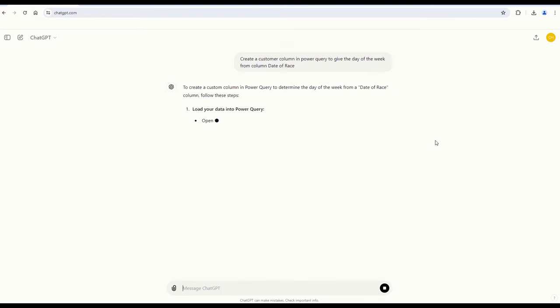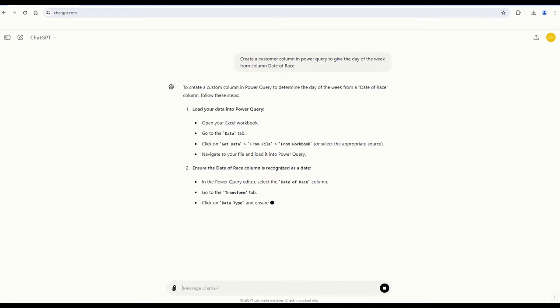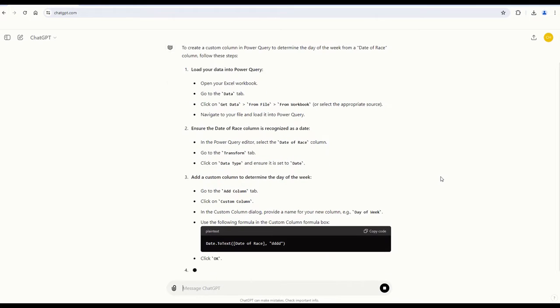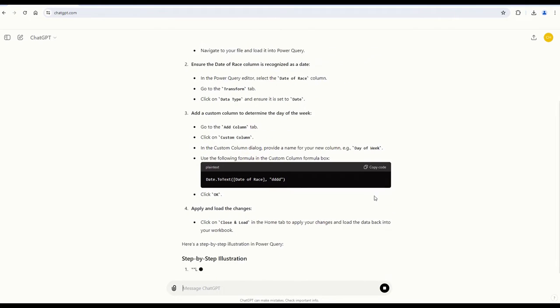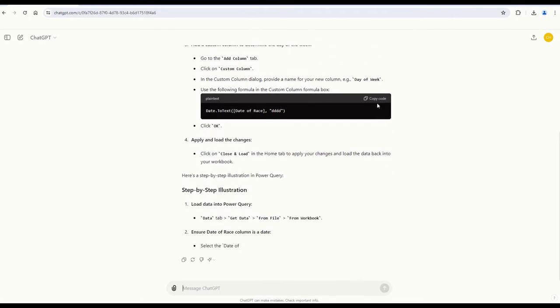See what it gives us here. Again, it's telling us how to add a custom column at the beginning here. What we want is the code. We know how to do this now. And there's the code it's given us. Let's just stop this and take the code and see how we're getting on with it.